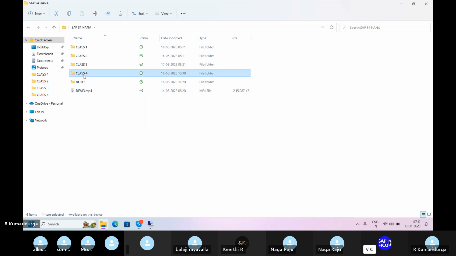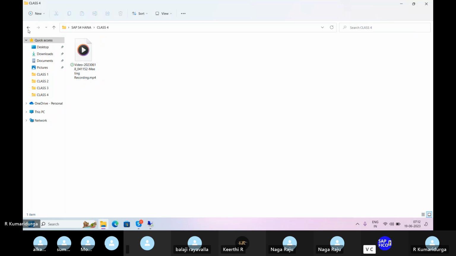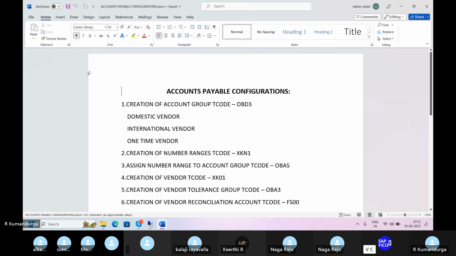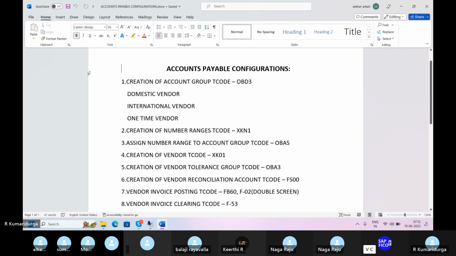In ECC you have observed that we have the accounting groups, and we assigned different types of number ranges to them. Based on the number ranges we created the vendors, but in SAP S/4HANA it is not like that. The same configurations will be there, but we need extra configurations.